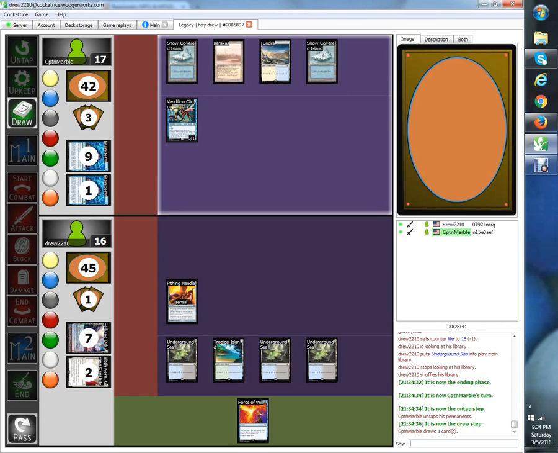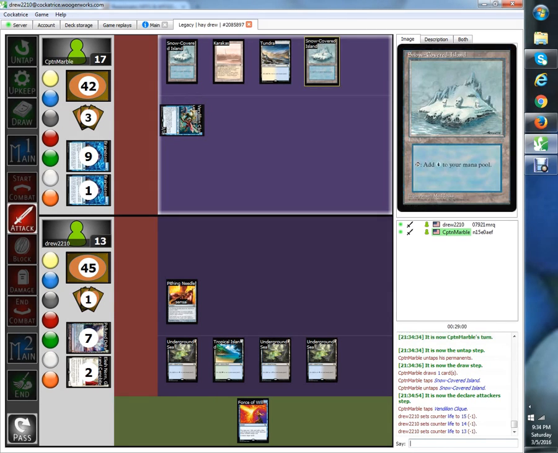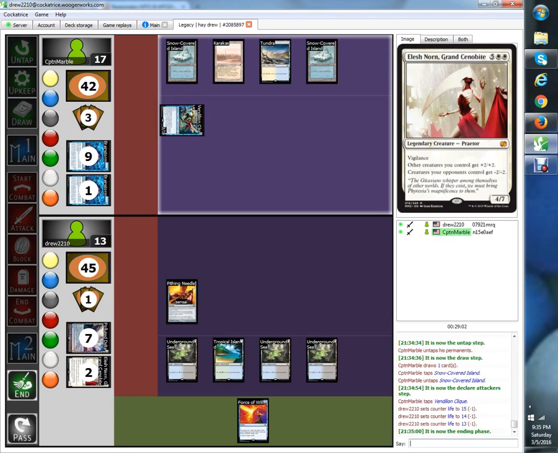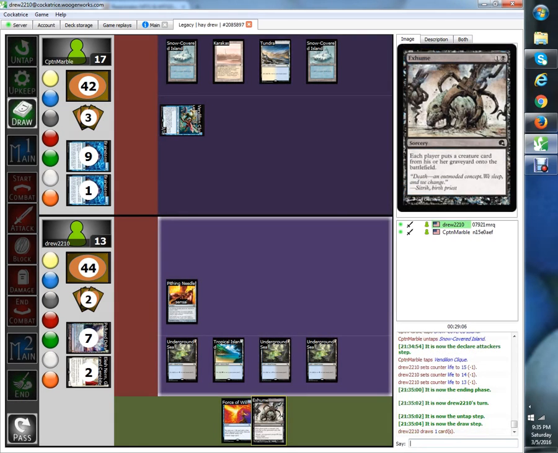So he's going to draw. Vendilion Clique is pretty annoying. It's like a creature and a Thoughtseize in one. So that's not fun for us, especially since he's going to be able to start hitting for 3. There we go. He's going to swing for 3. So we're going to go ahead and draw. So we draw an Exhume.